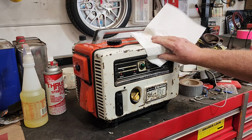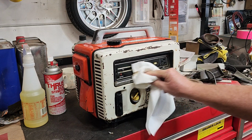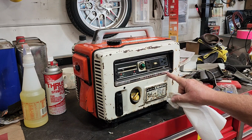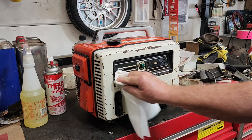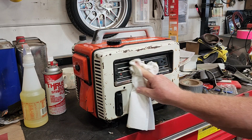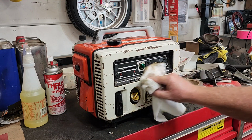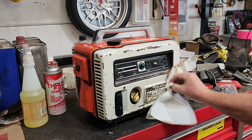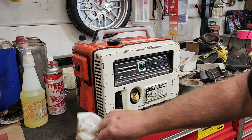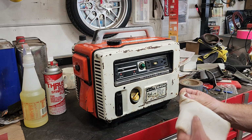No doubt I will really give this thing a fine detail soon. I remember when I got my first one, this piece of trim, which is broken here and here, was available from Honda at that time, and this lens and the bulb were also available from Honda at that time. I don't know if they're still available, but I'll go online and check. We've got to get an air filter element for it if it's available. If not, we'll make one for it.